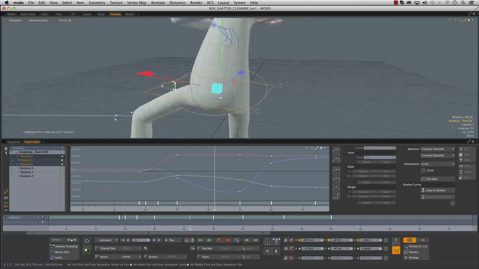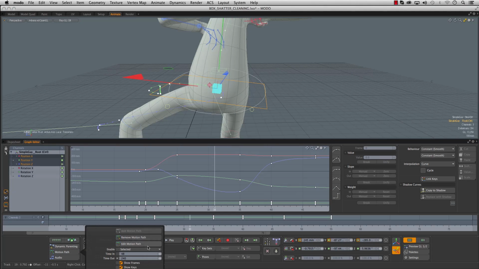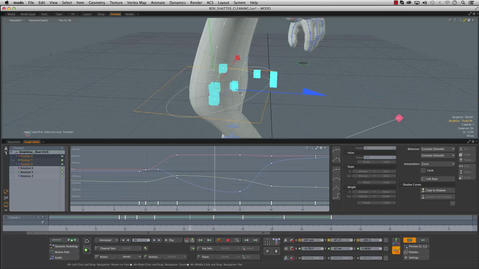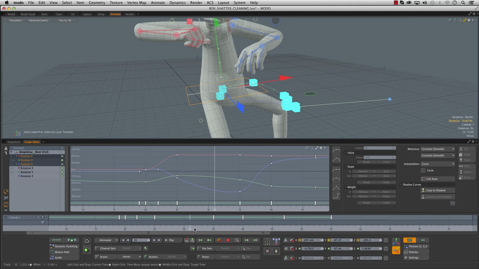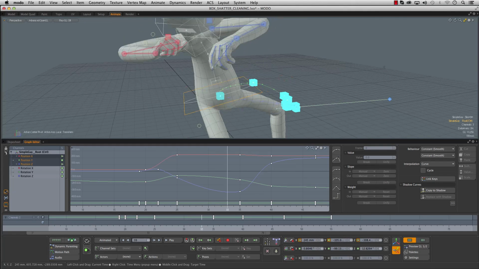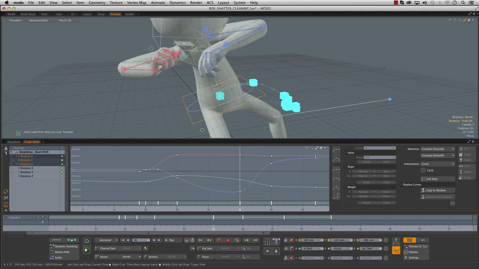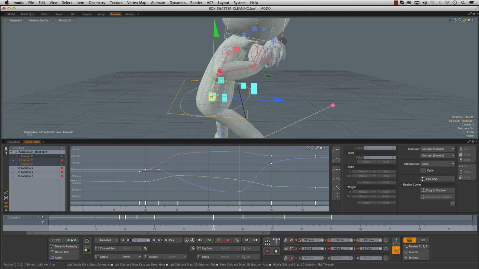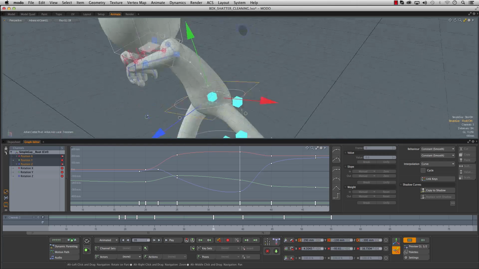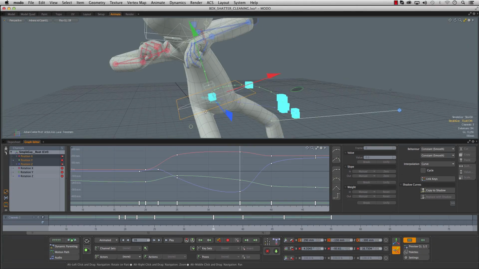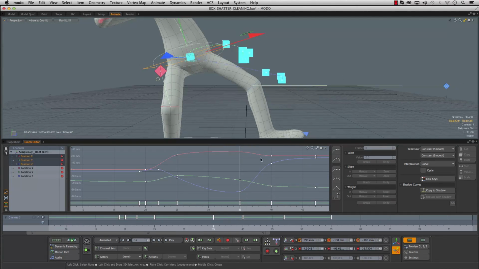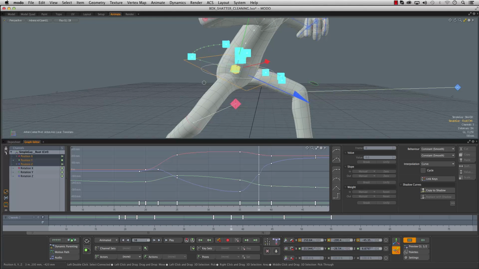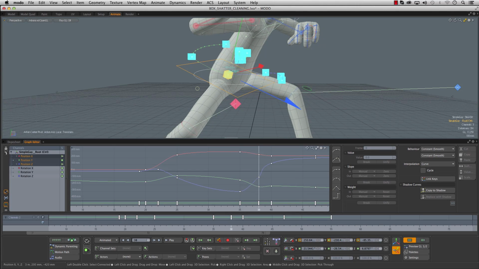So I'm going to edit the motion path, and we get our little handles here. See, it's helping to shape the curve. And then this one that goes down here could probably use a little bit of a bend in it.